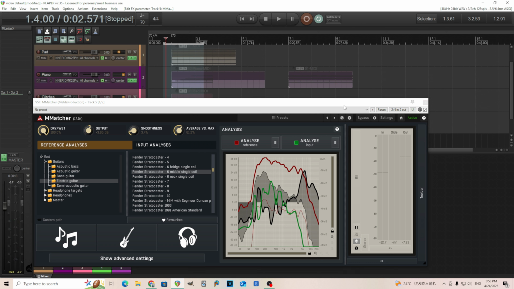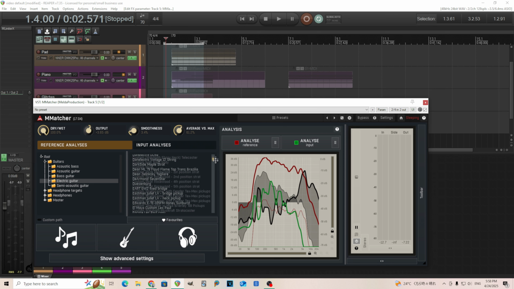I'm sorry, my pickups are a little bit noisy too, but hopefully that gave you an idea of what you can do with this and the different sounds. It changed from like a humbucking pickup to more of a single coil sound here, and it changed from neck in my case, my actual guitar, to more of a middle pickup. So I think it's a big difference, and this can be used to match any of these guitars here, but also you can save your own guitar in here.